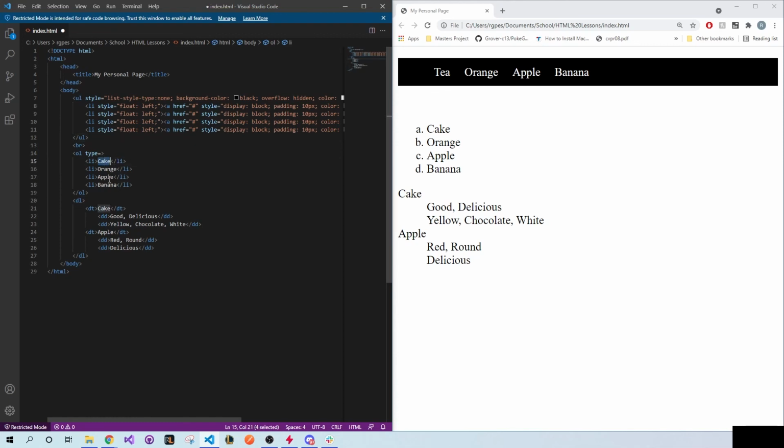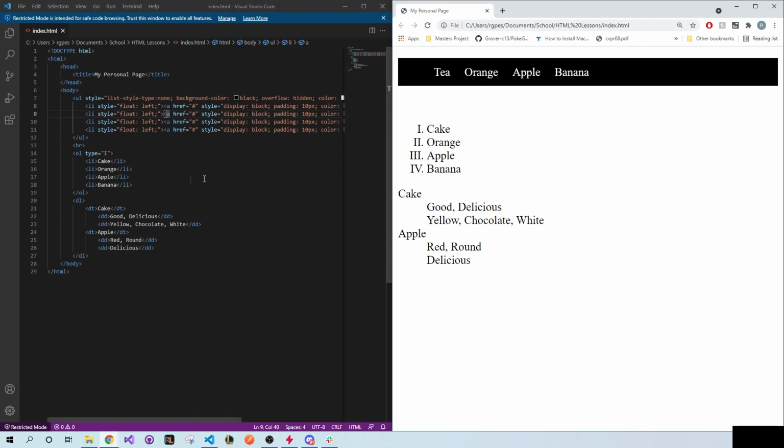You can have nested lists inside of these li elements, or any other type of element nested inside of them. It doesn't have to be just text, and it can be an unordered list, an ordered list. It doesn't matter. So let's refresh that. Here you can see it's Roman numerals.